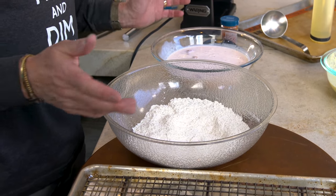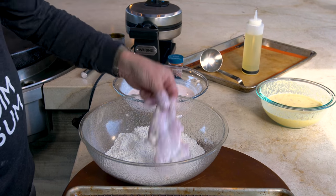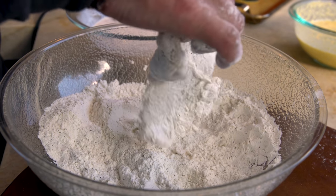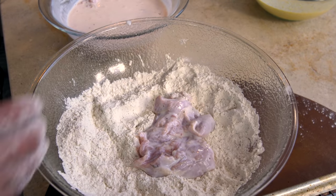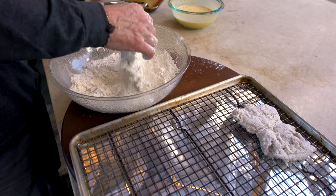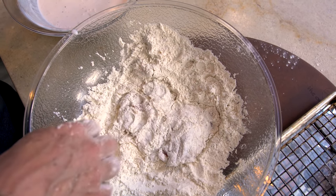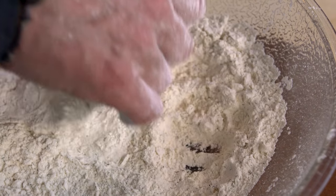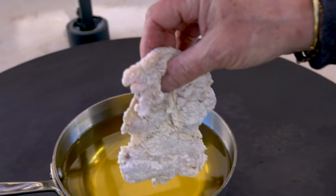Let's cook our chicken. The chicken dance goes like this: take a piece of chicken out of our brine, drip off the excess, then it goes in the flour and we cover. You want this well covered. Shake it off, shake it off, and put it on our rack. Cover it evenly and then shake off excess — but if you see spots that don't have flour, make sure they get it. When your oil is hot enough — we'll call it 350 degrees — take your chicken, give it one more little shake, and lovingly place it in the oil away from you in case it splatters.